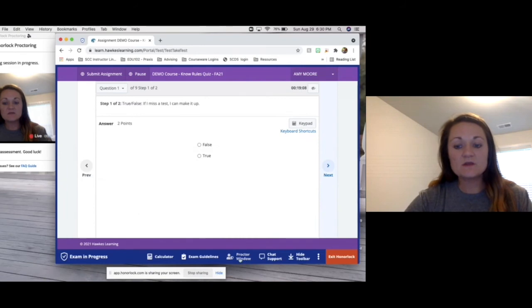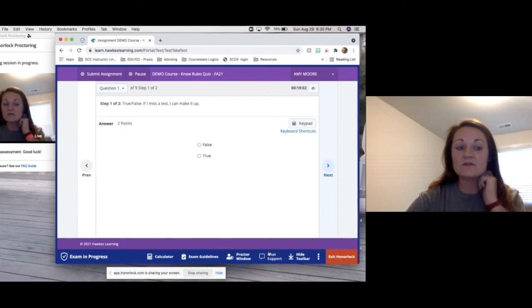And then if anything goes wrong, you have this chat support down here in the bottom right. If anything goes wrong in HonorLock, click that and it'll take you right to a proctor that can help you. If you go out of the screen, if you attempt cheating, the proctor will get involved. So as long as you are doing what you're supposed to, you should be fine.